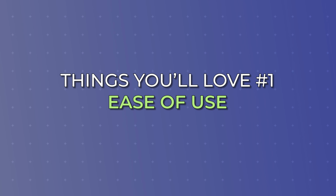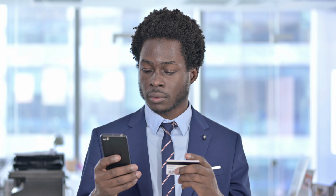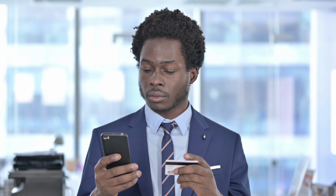Now to put a bow on this whole breakdown of the Chase Trifecta, I want to give you 4 things I think you're absolutely going to love, and also 2 things you probably won't like so much, just in all honesty, about working with these 3 cards. First, you're gonna love how easy this setup is to use. You'll do all of your spending pretty much through those Freedom cards, and then move all the points that you accumulate over to one of your Sapphire cards for your redemptions. You really can't mess this up too much.